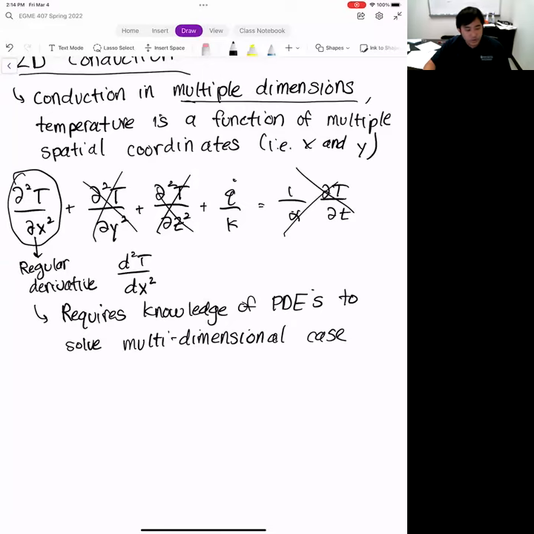In graduate school, you would learn, first of all, analytical methods for solving such equations, or you might even learn computational ones. But for this class, for all intents and purposes, you can assume that we're just not able to solve this equation. And so instead of solving the heat equation, what we do is we kind of use an approximate method.